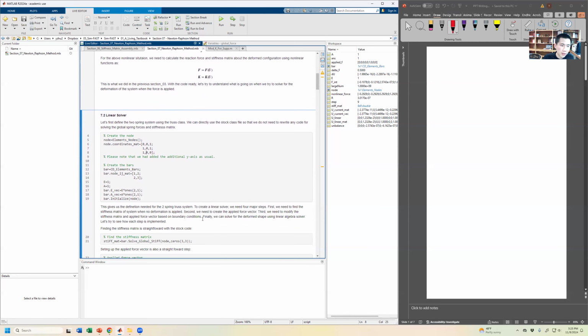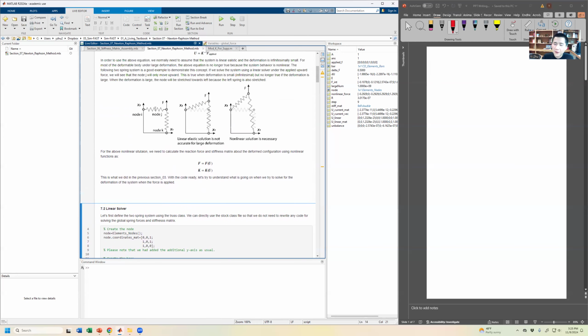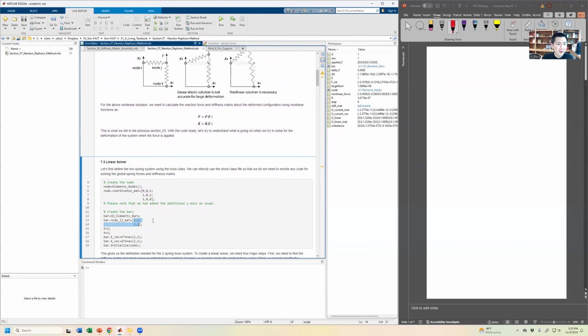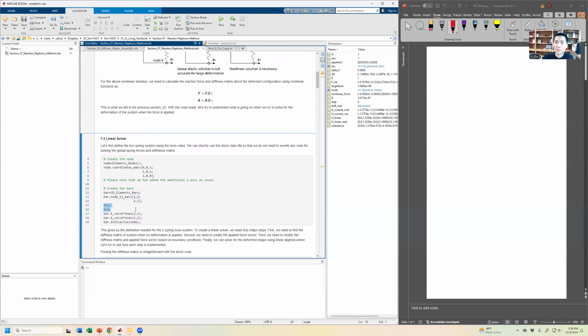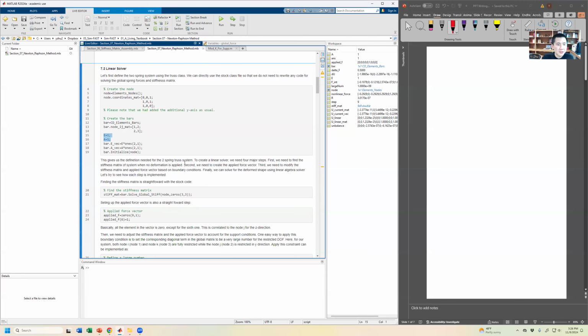That's the nodal coordinates. So for the bar, it's also going to be easy. I create a class, create the object. It's going to be just two, right? 1, 2 is the first bar, and then 2, 3, JK, is the second bar. And let me set everything to be 1 for the material constant. So keep it simple. In this case, the one applied load will actually be quite large. The bar stiffness here is also 1 because I'm setting Young's modulus and also the cross-section area to be 1.